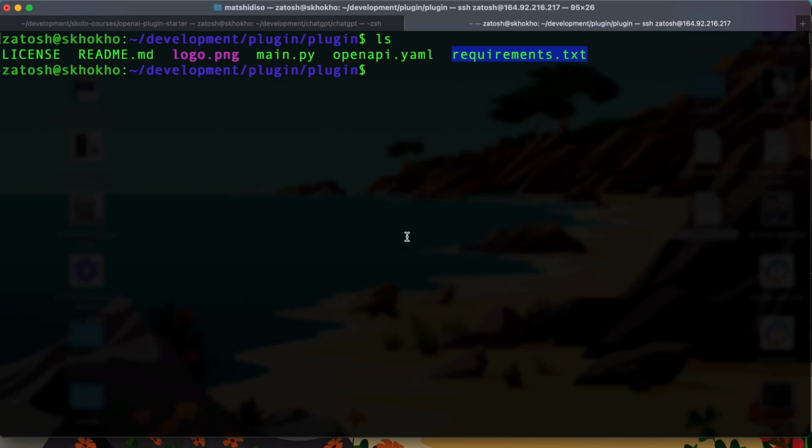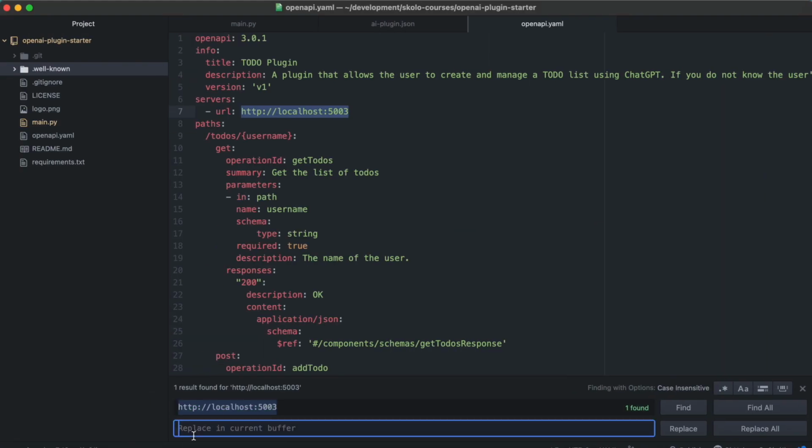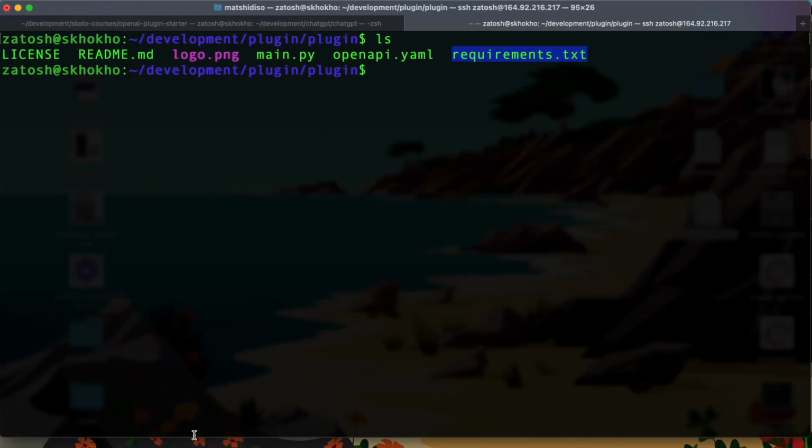Let me find the URL for this machine. It's definitely going to be HTTP, because it's not going to be on HTTPS. I'm so glad that they did not try and enforce that you must run HTTPS to test the plugin, because it's so irritating when you come across API people who demand those kind of things, which means you have to load your thing online to test it.